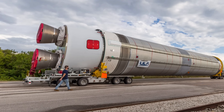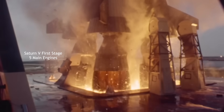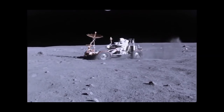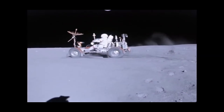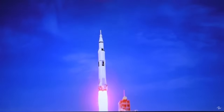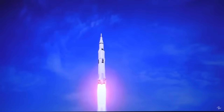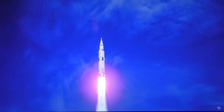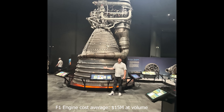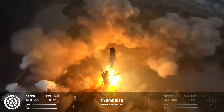So why does Starship have so many first-stage engines when other orbital rockets have two, five, or nine? The Saturn V's job was to bring humanity to the moon, and it was incredibly powerful, capable of launching an entire lunar descent and return system, including a drivable car. The Saturn V did have some engine issues during its flights, but overall had a good safety record, successfully flying 13 times — including 10 times with people — and it wasn't a reusable system.